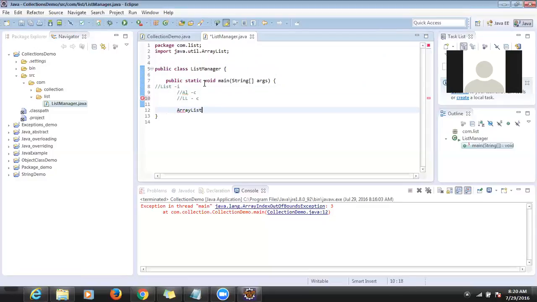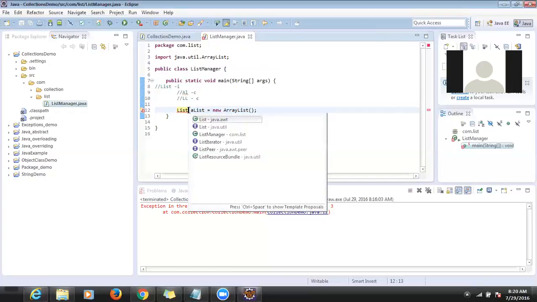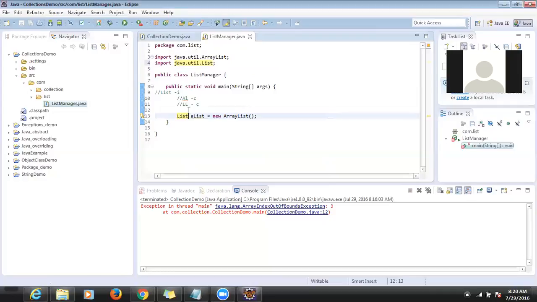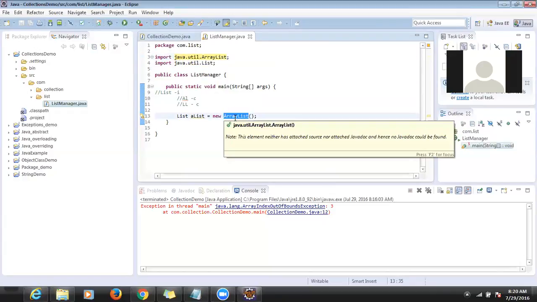ArrayList. So this is the way to create an object. Now I created an object and I want to save this object into some variable. So how? List a list equal to new. List is an interface and we have to import it. See, this is a package structure: java.util.list, java.util.arraylist.